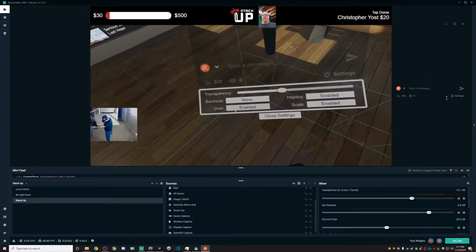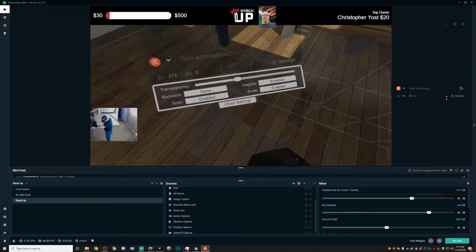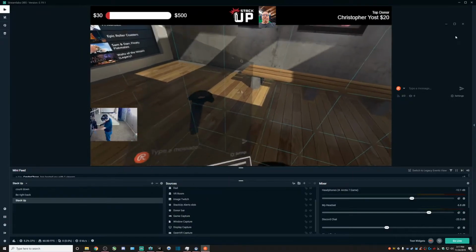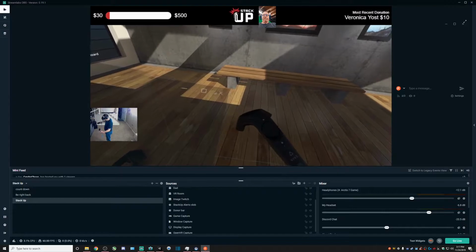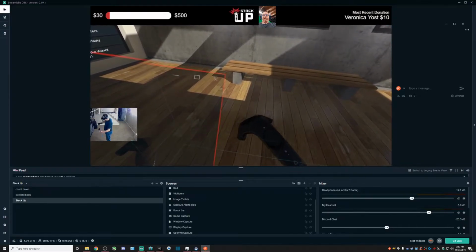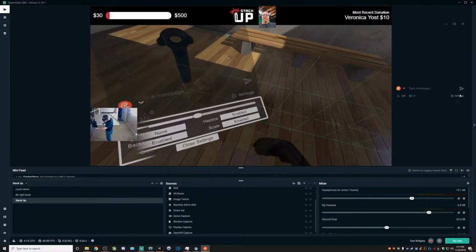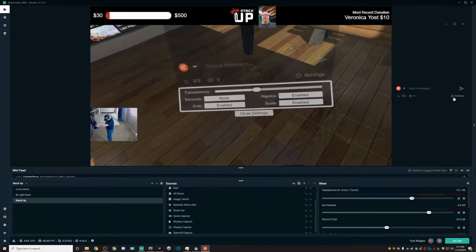And grab enable. Those must be the functions. I wonder if I can scale this larger or smaller. I saw that go red. Nope, doesn't look like I can do it at this time, at least.